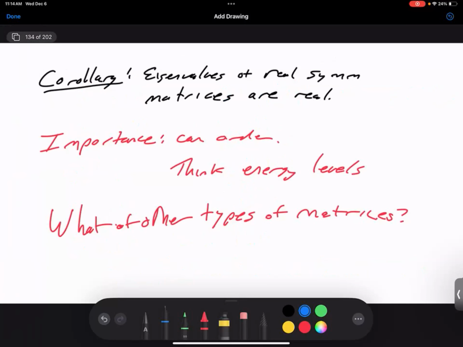Okay. So as I remarked, eigenvalues of real symmetric matrices are real, and we can talk about ordering. And then as a nice exercise, try to think, what is the largest class of matrix you can find where the eigenvalues have to be real? It might be the complex Hermitian, but maybe there's something even bigger.